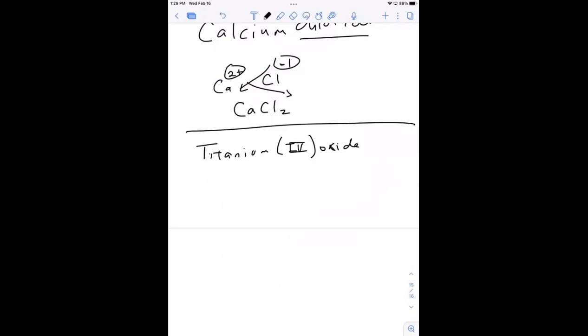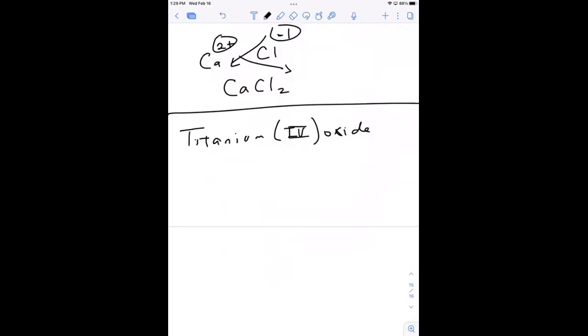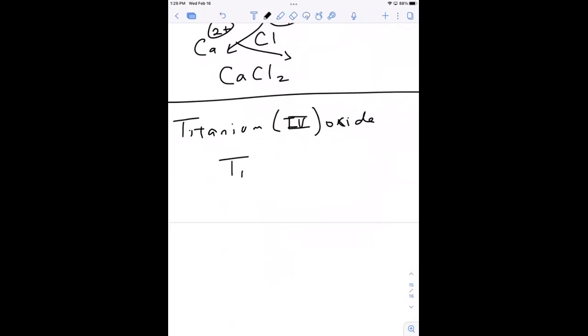Can you repeat the question? What does that Roman numeral 4 indicate? Didn't you say the oxidation state or something like that? The oxidation state of titanium. Exactly. So titanium is Ti, and the 4 means it's going to be in the +4 oxidation state. It's a transition metal. So transition metals often have multiple oxidation states. They can exist in multiple forms based on how many electrons they're able to give away and become cations. But this is titanium +4.